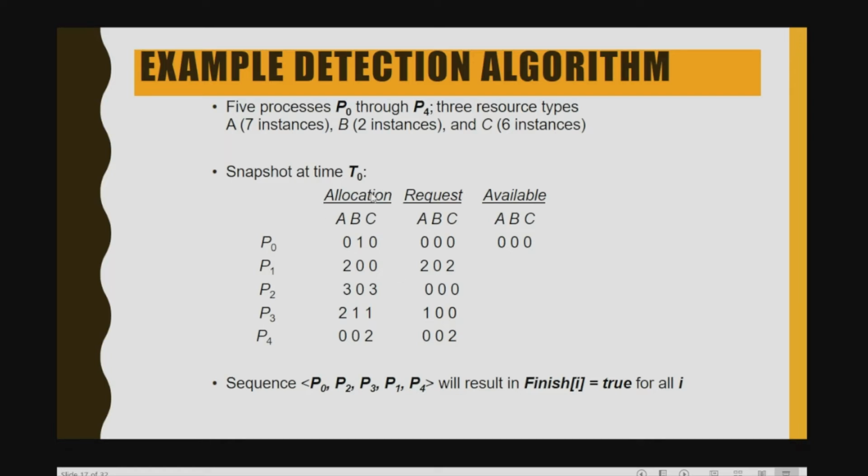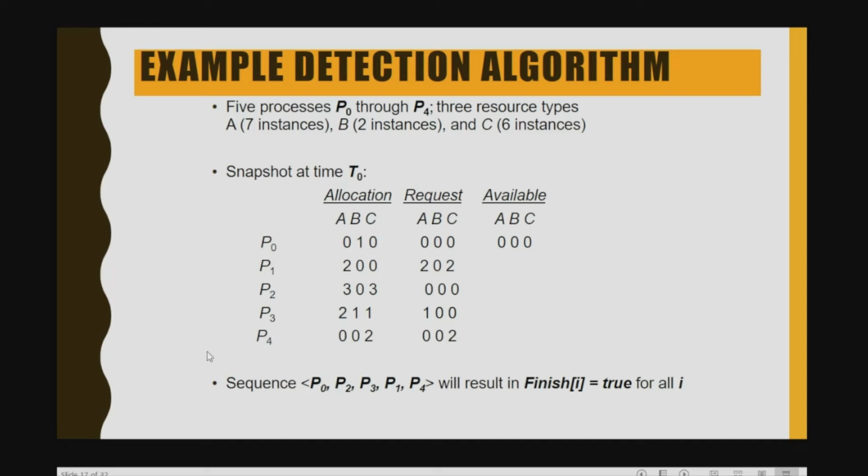So this is the allocation. You know that the instances of A is 7. When you total up, you get 2 plus 3 equal to 5, 5 plus 2 equal to 7. So 7 instances for all the processes at time 0. For B, 1 plus 1 equal to 2, 2 instances. For C, we have 3 plus 1, 4, 4 plus 2, 6. 6 instances. That is the allocation for each process.